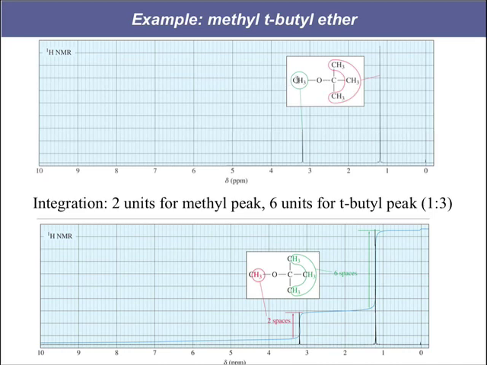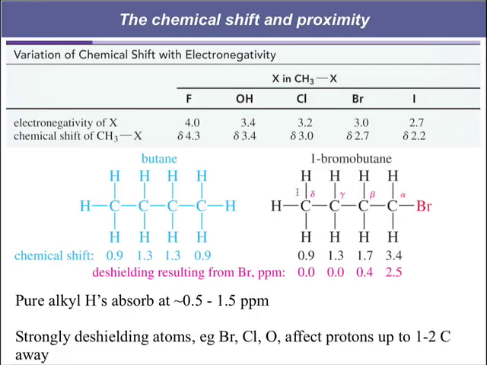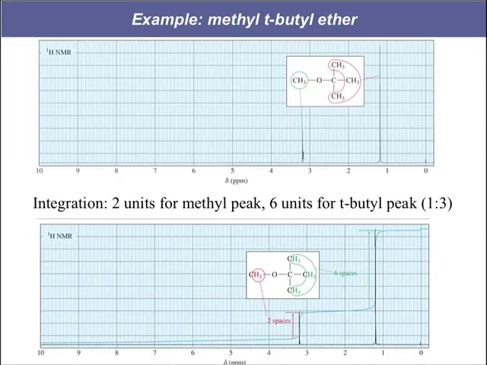Then we've got these methyl hydrogens over here. Again, normally methyls are going to be at 0.9, but if they are close to a very electronegative atom, it's going to shift further, and these shift all the way to 3.2. Again, you can go back and look at this chart to tell you how far they're going to shift. If they are on the carbon that's attached to our electronegative atom, if it's an OH, it's going to shift 3.4 from TMS. That's exactly what we see here. It's shifting 3.3 from TMS.